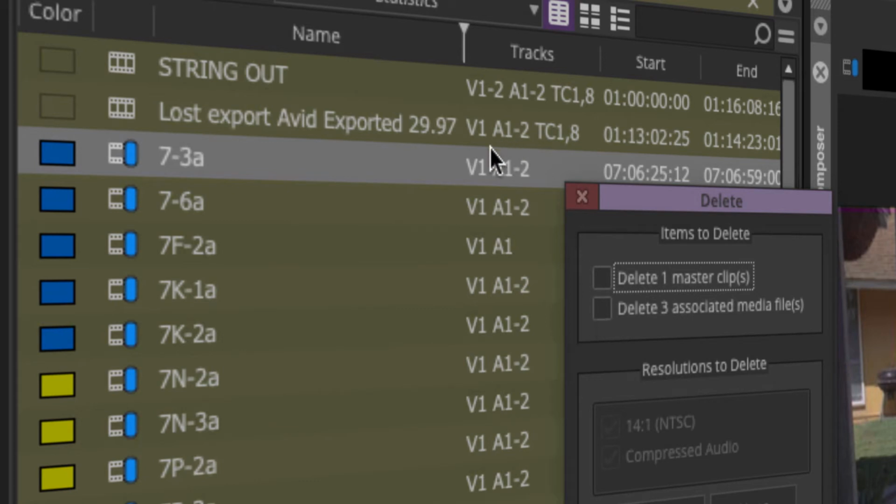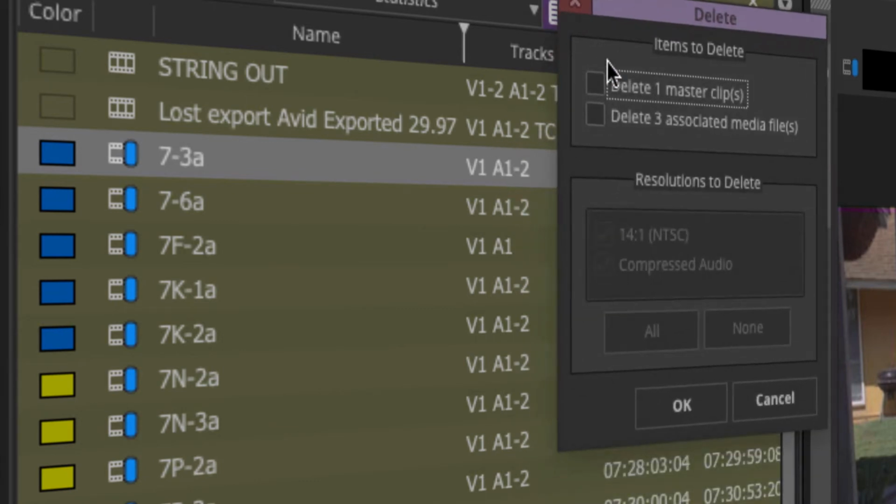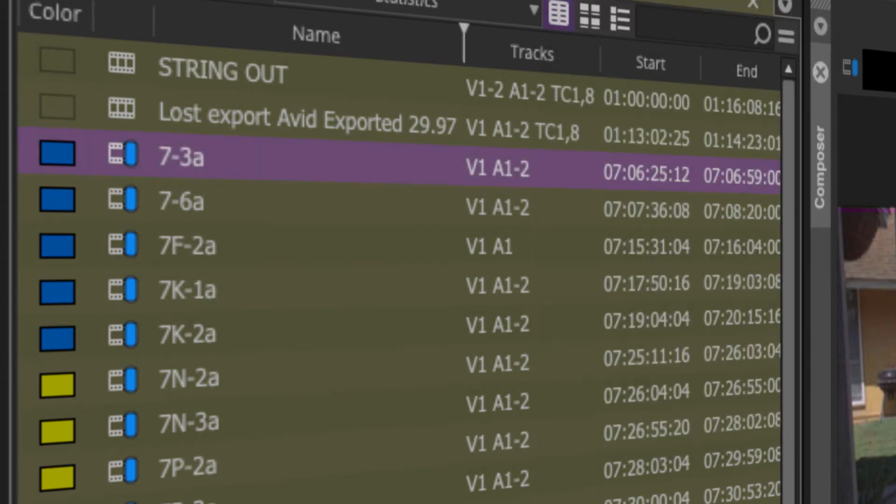It takes the video and the audio files and splits them out, atomizes them, so to speak. And that actually makes the system more efficient in certain ways. But be aware of that. You've got the master clip and then video, A1, A2, and you have 3 associated media files. So I'm not going to delete that. Sequence, interestingly, is there's no media actually that the sequence itself links to.